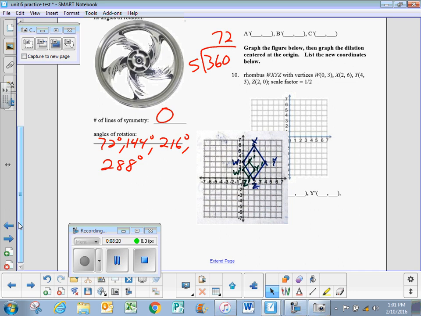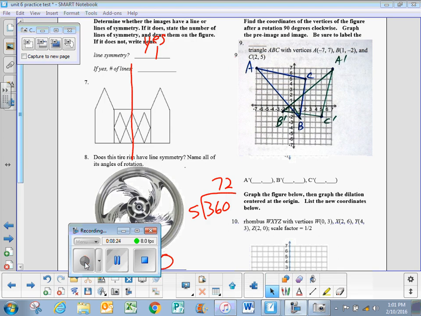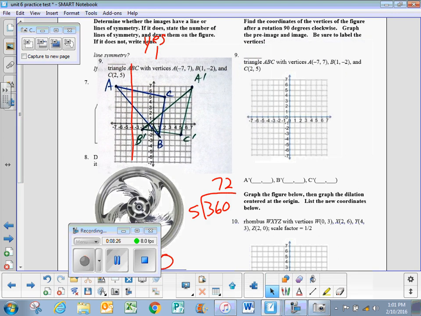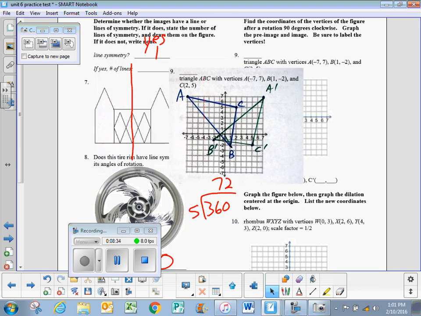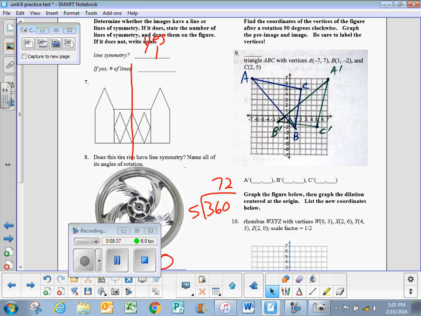Number 9. So what I did on the graphing ones, to save us a little time going over this, I went ahead and took pictures of my answer key. I'm going to put those up here. So this is what the graph should look like. Notice this here was my pre-image. And then notice how I connected my pre-image to the origin with a straight line because I had to rotate it 90 degrees clockwise about the origin. I traced it and rotated it until these 2 lines made a right angle. And that is the correct answer.